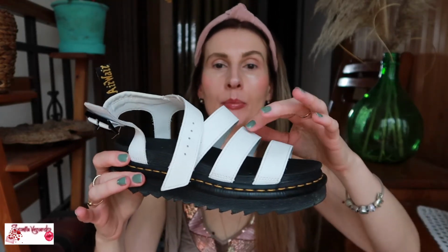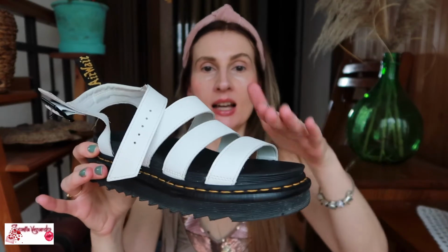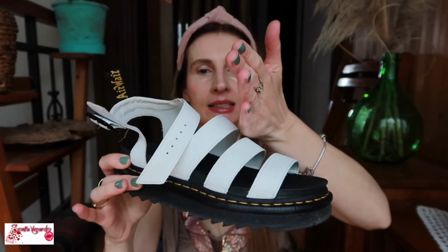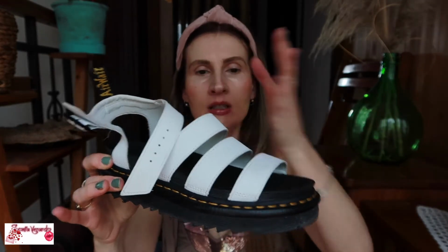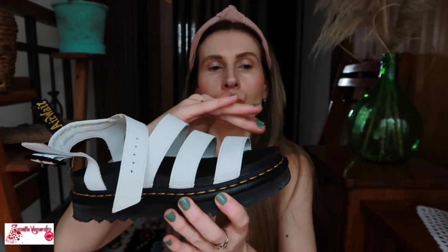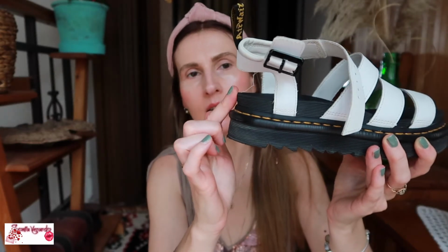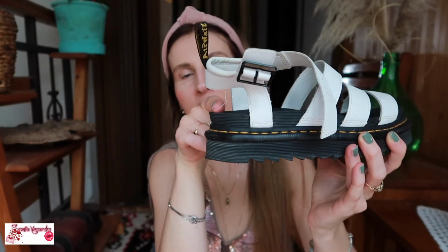It's just that because these straps are very rigid and firm to this place, they keep your feet at a certain point that you cannot really push your feet down. So my heel goes exactly here. Doesn't have any room or space.